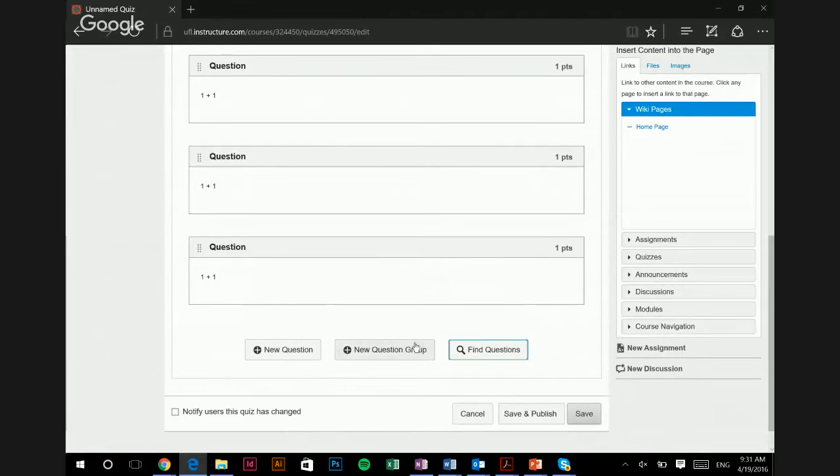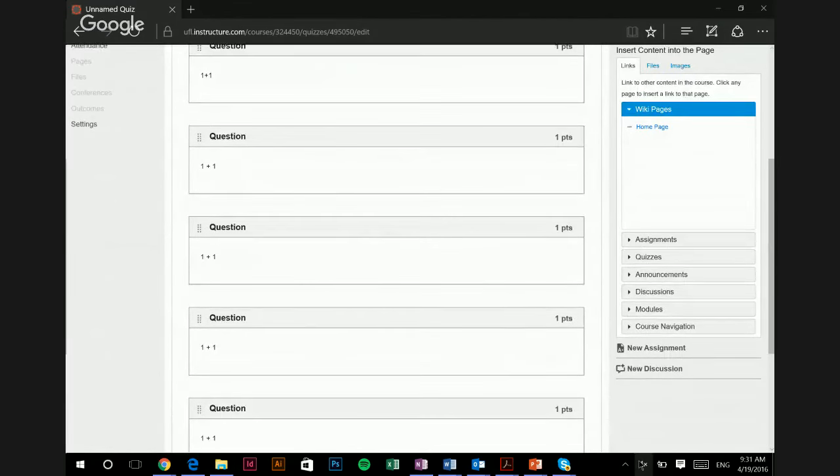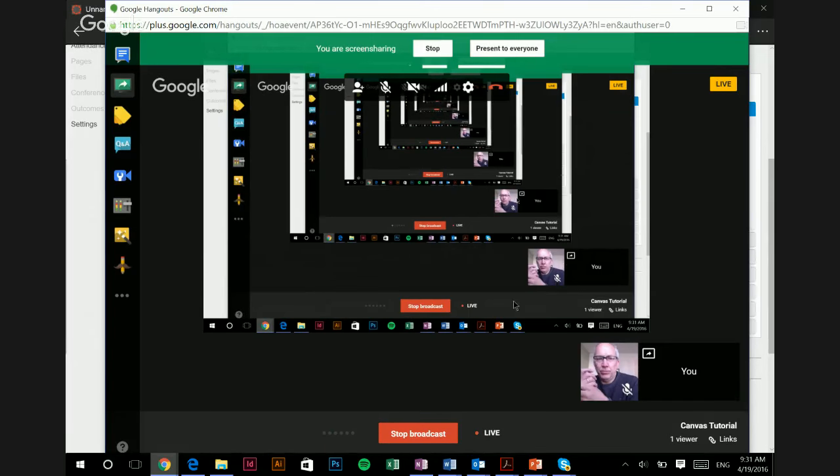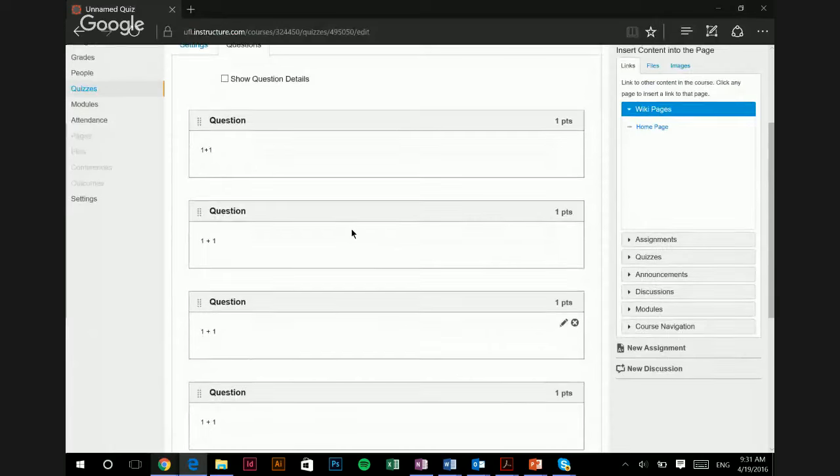So if you don't put the questions in the bank, but you just add any questions, can you add them to the mastery, is that why you do it in the bank? Yeah, because if you just do a new question here, it's just like standalone questions. And there's no way the outcome can map to a standalone question.